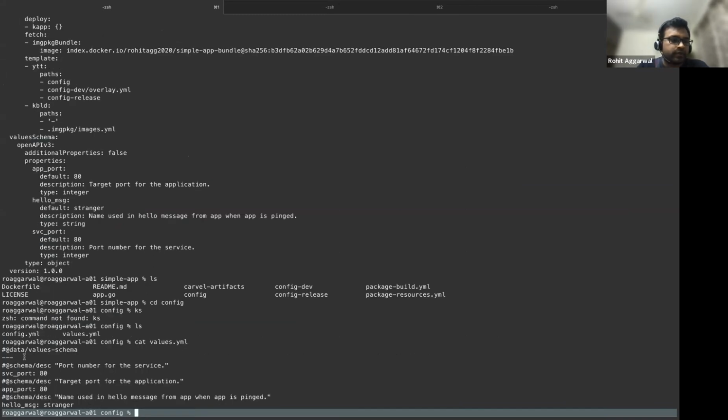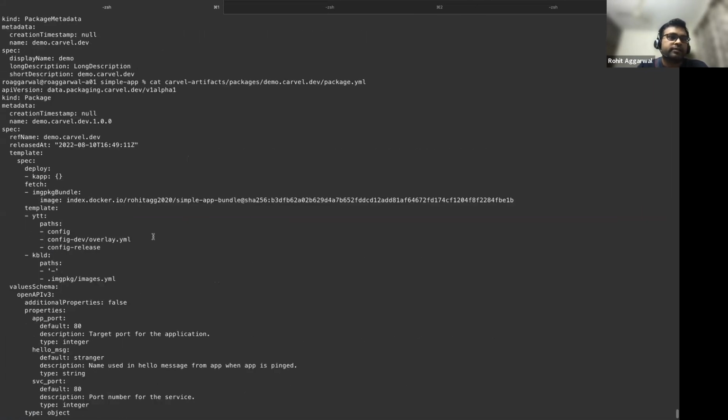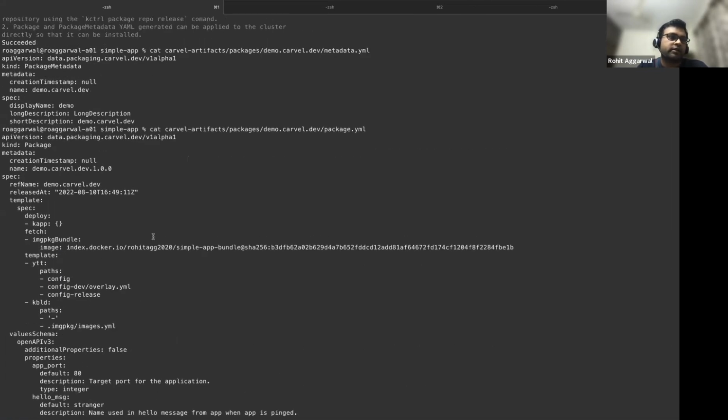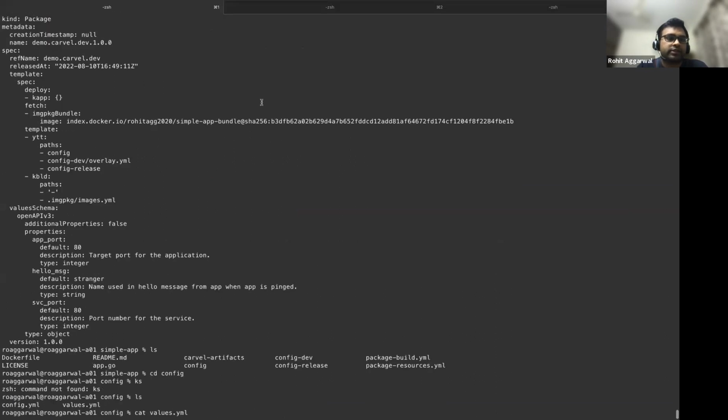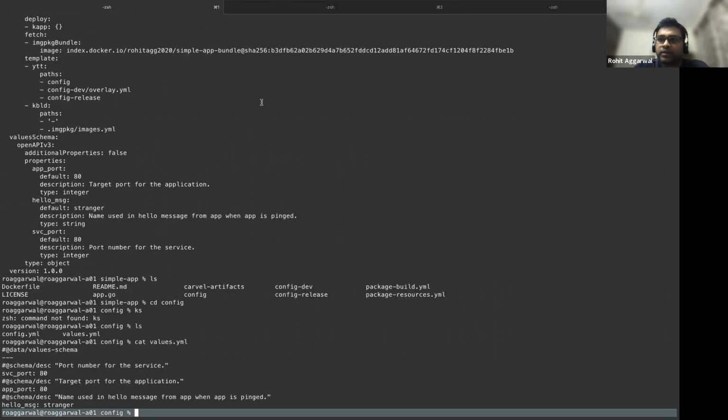Yep, from this. So the next step is to add these packages and package metadata to the repository. So if we are interested in going over there, we can do that. Otherwise, I can stop here.